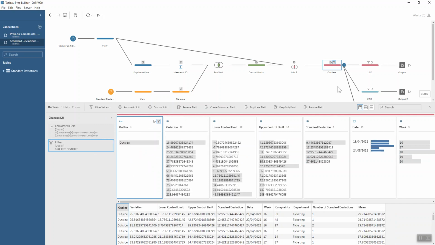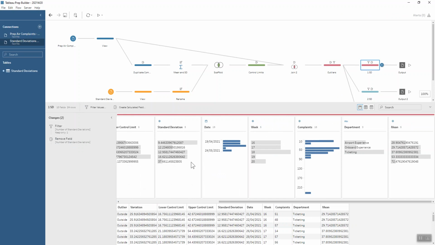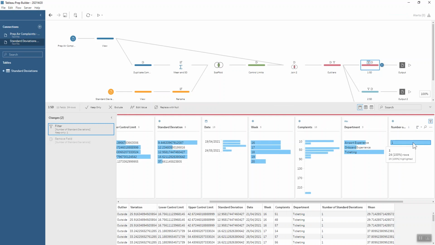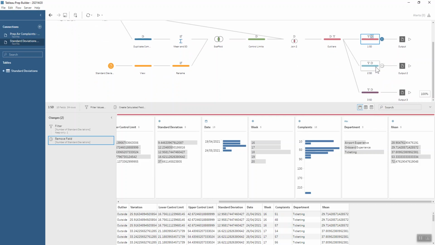Now we just need to do a little bit of filtering for each of our outputs. So this is again where I prefer my method of having scaffolded, because I can just use that number of standard deviations field to click on the 1 standard deviation from the mean, and keep only those rows, and then I can just get rid of that field so that my output is the same as Carl's. And I repeat that 3 times with 2 standard deviations or 3 standard deviations.